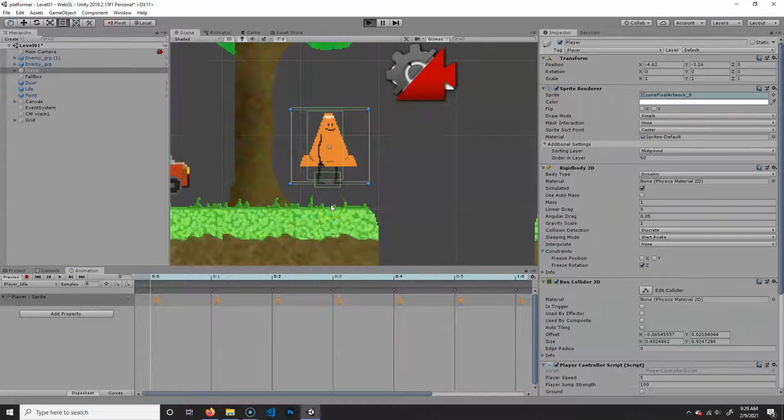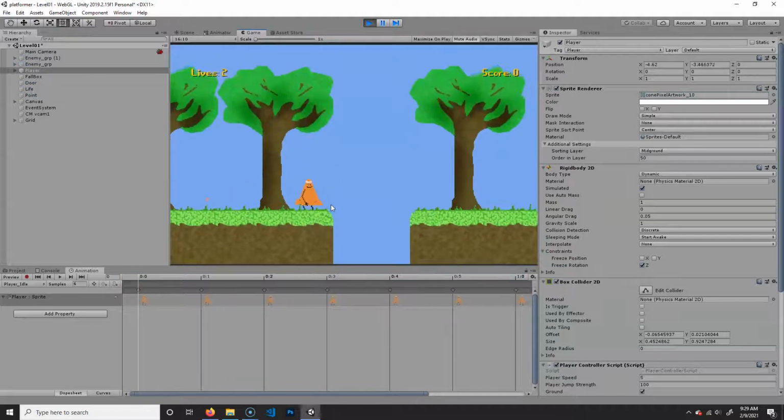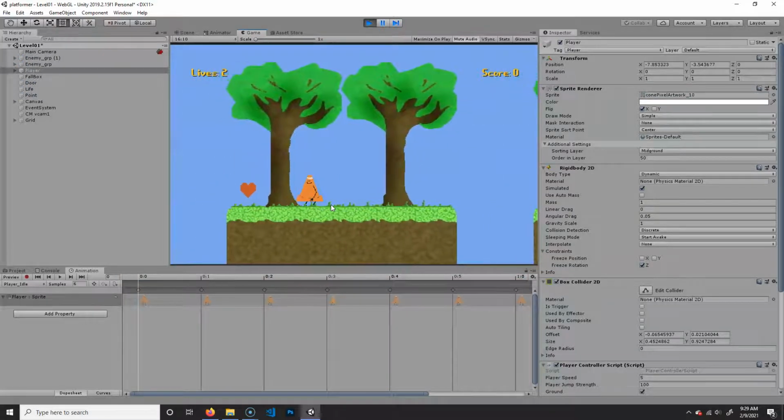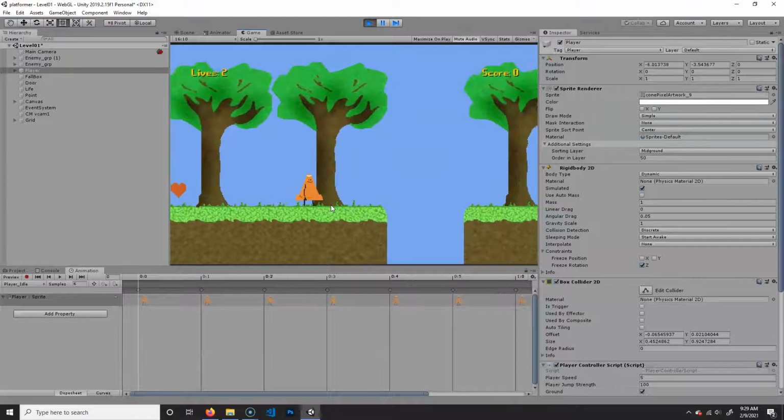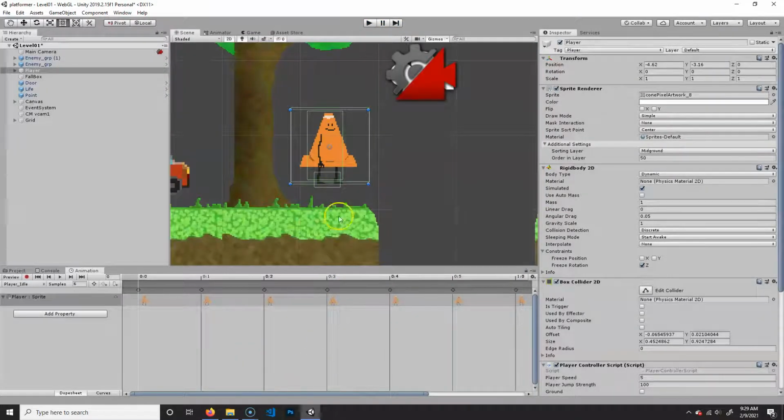We have to write a little bit of code in order for it to switch to other. Well, for one, we only have one animation in there. But we'd have to write a little bit of code in order for it to work. But at least we have the idle in there, and you can see it looks pretty cool, right? So let's go ahead. We need to make some more animation clips.